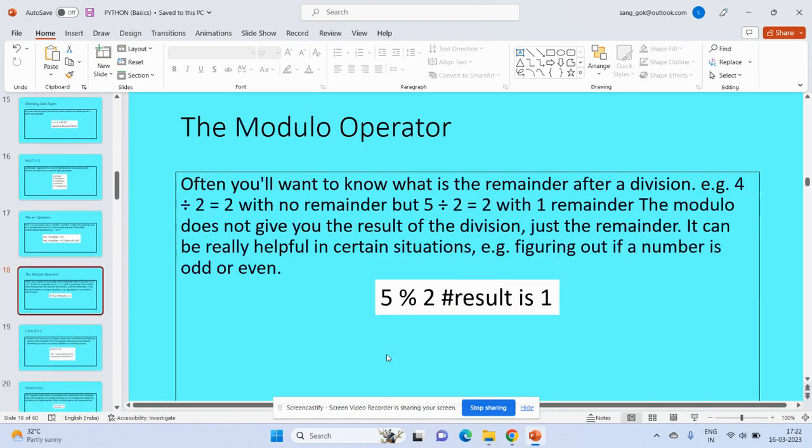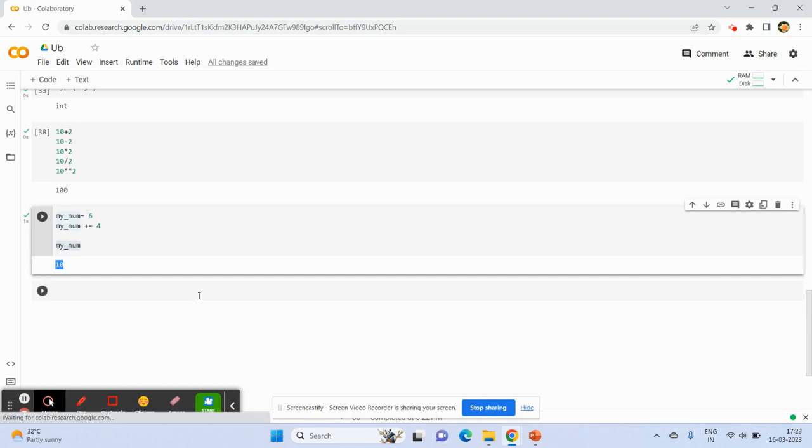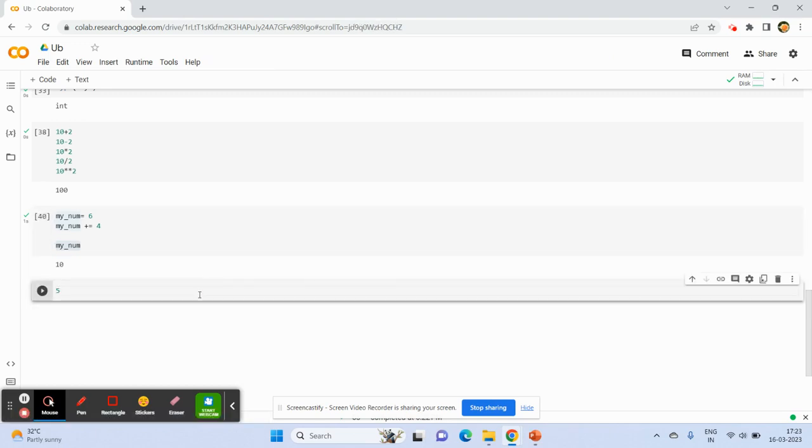Modulo operator. You will get the remainder, and you check whether the remainder is 1 or 0. So you can easily sort out whether it is an odd number or an even number with the modulo operator. Let me take a simple example. 5 modulo 2. What will be the value?